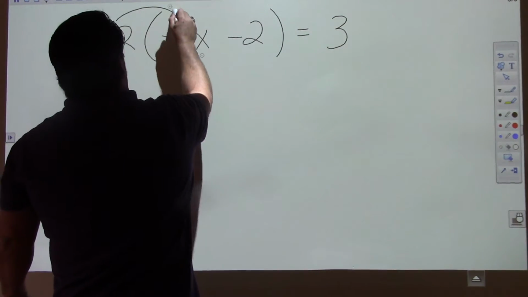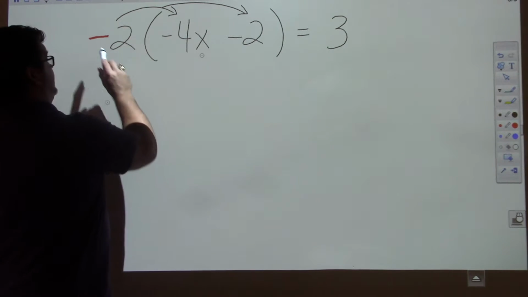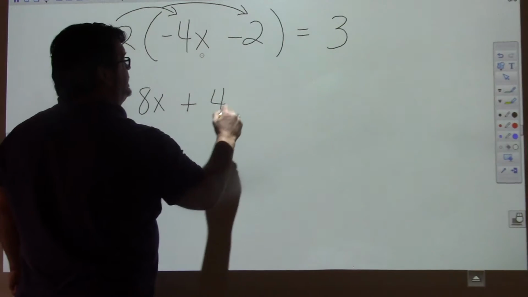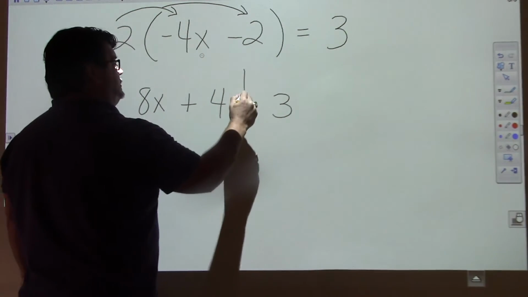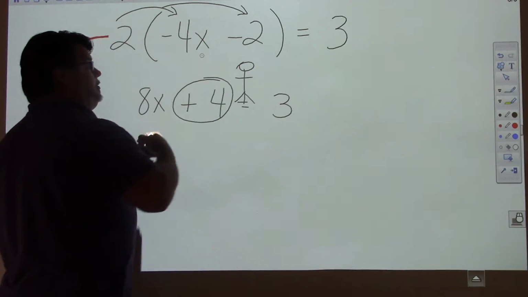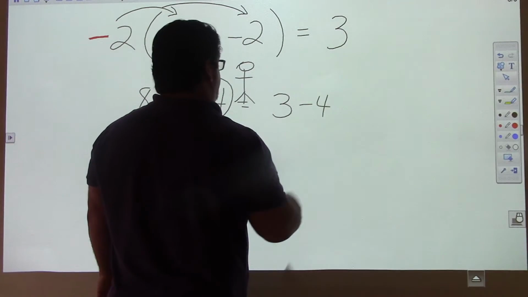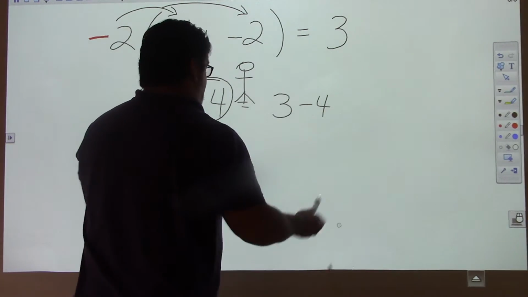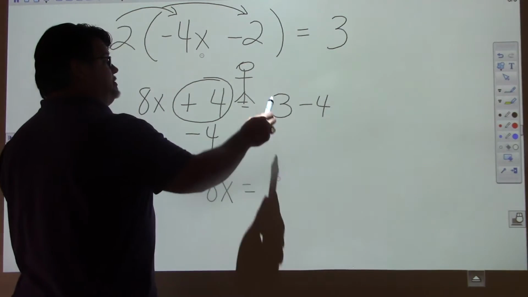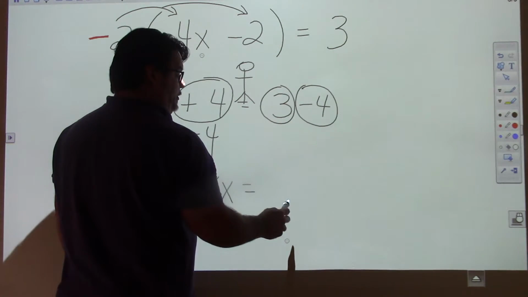That negative does what to everything in the parentheses? Changes the sign. So that's going to be 8x plus what? Is equal to 3. Little man's right here. Can't reach the x because of the 4. How do you get rid of a positive 4? And if Jody does it, if Susie does it, then what? I have to be equal opportunity here. And what's 3 minus 4? You have $3, you owe $4.